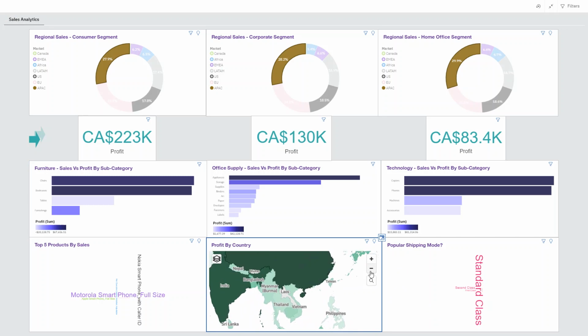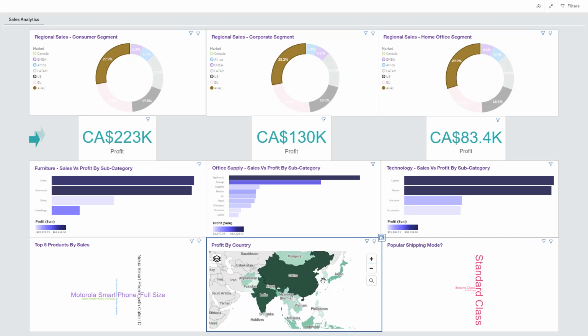Okay, so I'm going to zoom out a little bit. So we can see here China. Again, the darkest color is the country with the most profit. So China, you can see is at $150,000, and then we can look at India at 129,000. So not so bad. So we can quickly look at Africa.